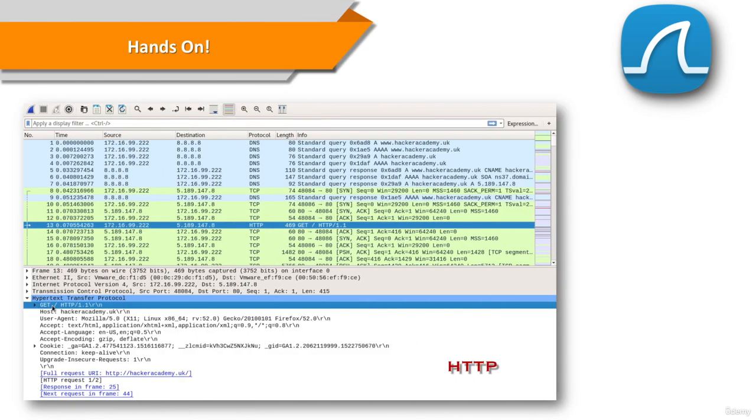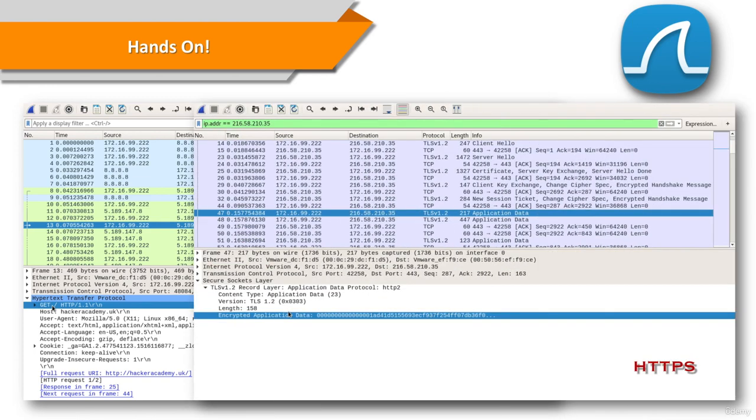So let's examine the packets and protocols with Wireshark. Wireshark is free, open source, and it's the world's foremost network packet analyzer. It's also the de facto standard across system and network administrators. Wireshark has the ability to listen and record traffic, as well as containing some pretty advanced filtering and reviewing options. So first I'm going to visit an HTTP website and then an HTTPS website.